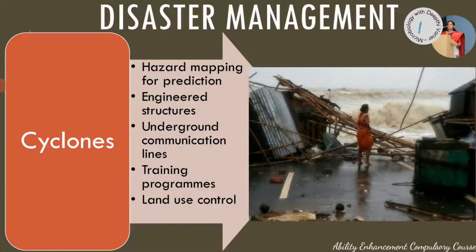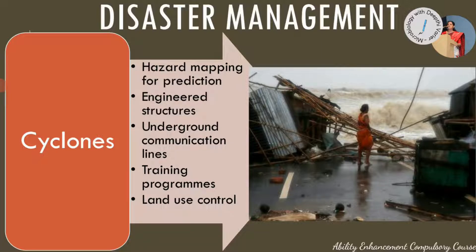Cyclones are one of the major disasters affecting the coastal regions of India because India has a long coastline of more than 7,000 kilometers. Cyclones are formed when a region of low atmospheric pressure is surrounded by high atmospheric pressure, resulting in a swirling atmospheric disturbance along with very strong winds blowing in an anti-clockwise direction in the northern hemisphere, and clockwise in the southern hemisphere. These strong winds cause damage to infrastructure and housing, bring heavy rains, storm surges, and tides that lead to coastal flooding, and destroy crops, cables, infrastructure, towers, roads, and rail lines.